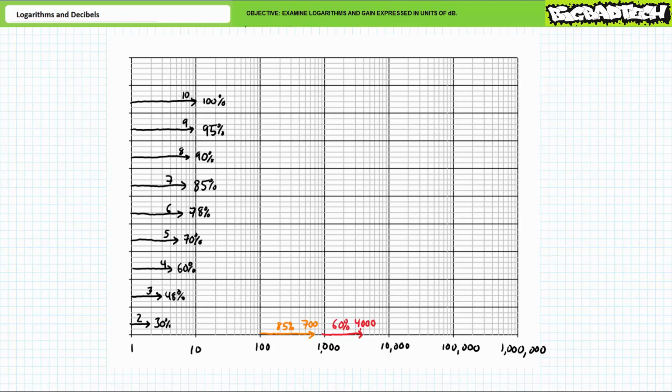Coming at this from a different direction, let's say we wish to identify where exactly 200,000 hertz, or 200 kilohertz, appeared on this chart. 200 kilohertz is between 100 kilohertz and the next highest power of 10, in this case the top of our scale at 1 megahertz. 200 kilohertz is 2 times 100 kilohertz. This means we'd be roughly 30% of the way between 100 kilohertz and 1 megahertz.